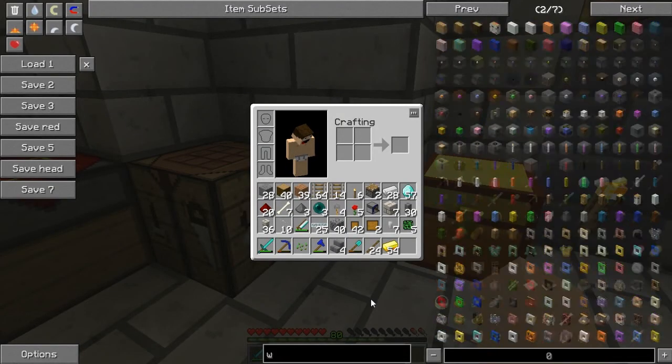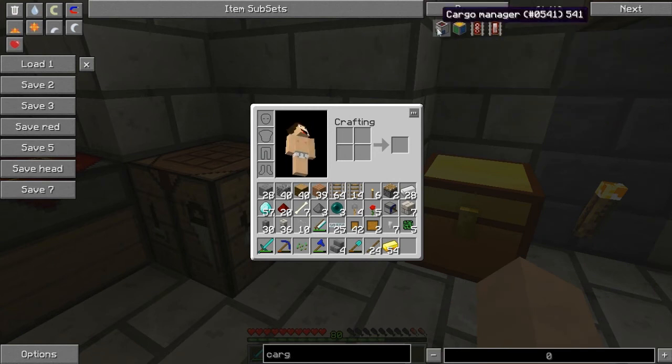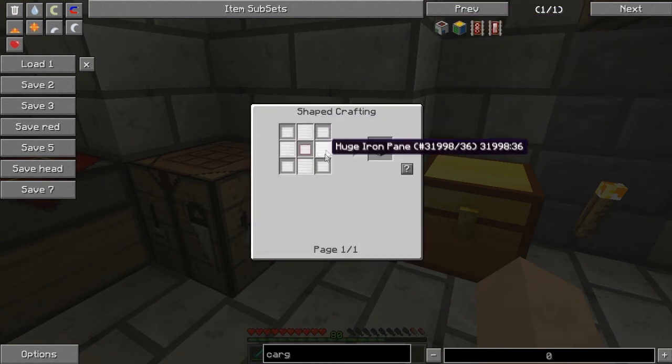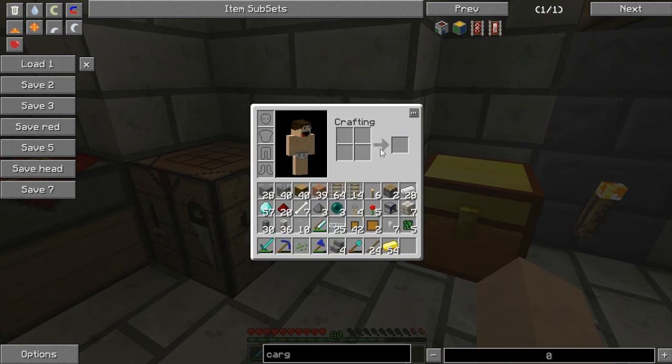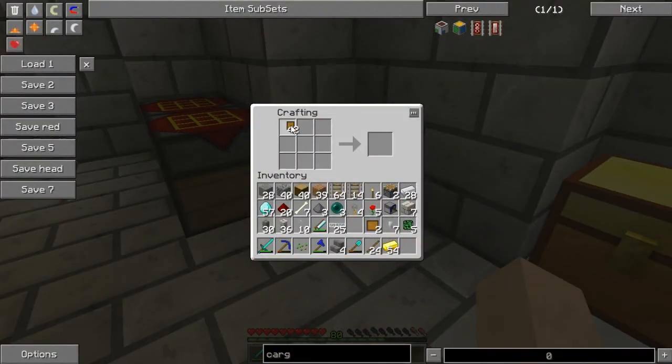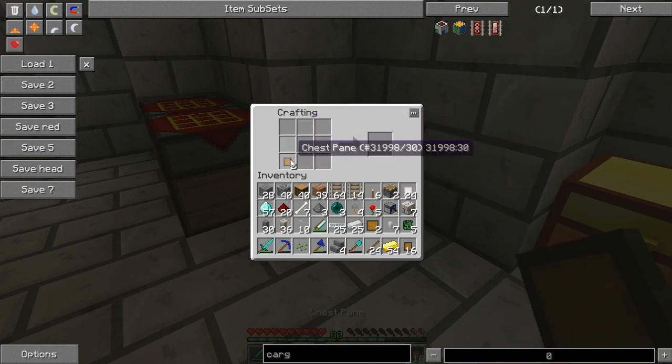So let's have a quick look at this. Cargo manager is made with these buggers, which are basically like the wooden ones but made of iron. Same principle, I believe. It's surrounded by chest panes, so good job, made a bunch of them. So let's do them now, actually. Let's surround them with them. More iron again. This is a very iron intensive recipe. I'll make 24 of them, I think. Just hopefully that'll be enough.